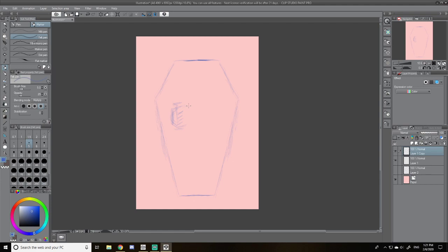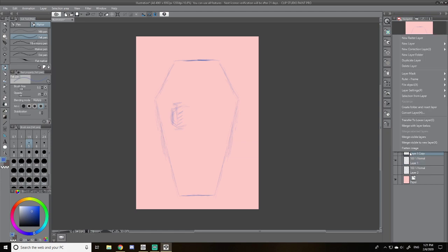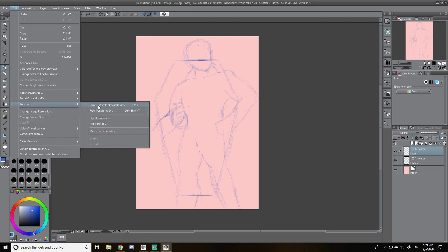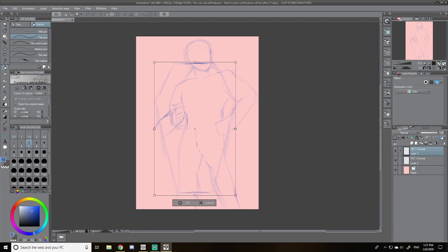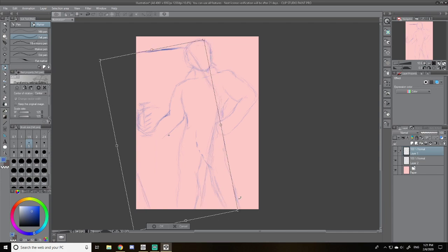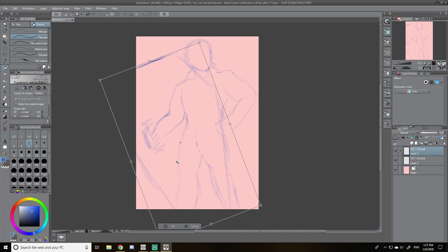We're also going to have to redo all that, but whatever. So if we add the ability to see, oh, we should probably apply this to this. Merge with layer below, and then we should be able to see this now. Okay. We're probably also going to have to cut down on the width of it. So let's start with that. Edit, transform. We're going to scale this. Whoops. So I think what we want to do is rotate it so his hand more matches up. Actually, that's not too bad.